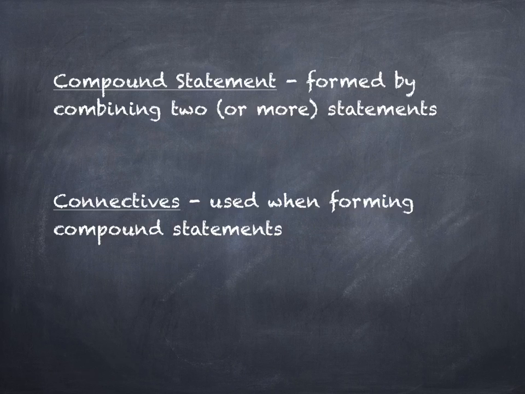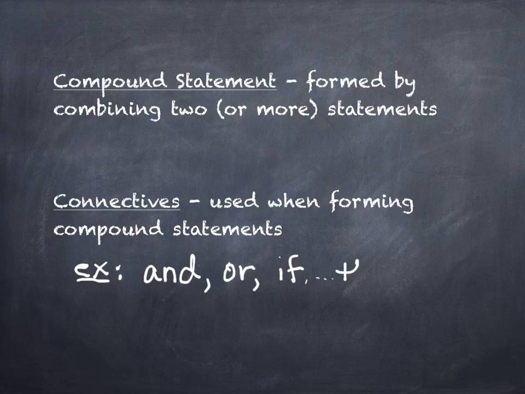And those are joined with connectives. So there's 3 different types of connectives. Let me give you some examples of those connectives. In fact, you could probably give me some. Let me give an example of a way you could join 2 statements together. And, that's the most common one, I think. What else? Or. And there's one more. If then. But is a very similar statement to or. It comes in the same place usually, or sometimes with and, depending on the phrasing. If then is another one. So the if comes before the first statement, and the then actually shows up in between them. So these are the 3 most common.